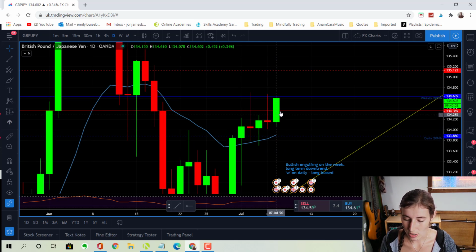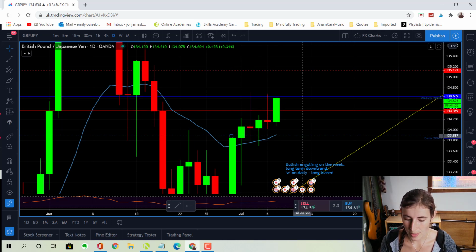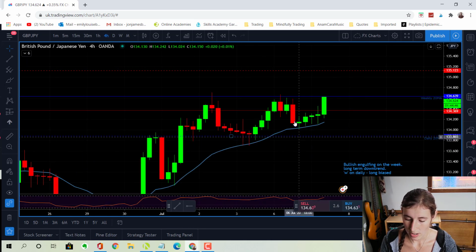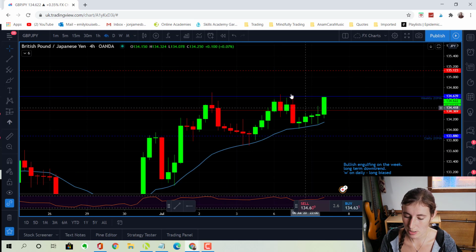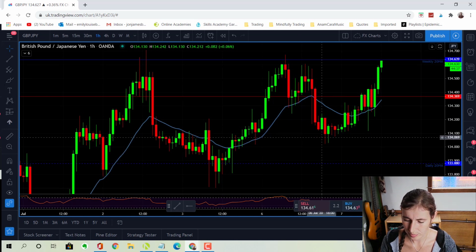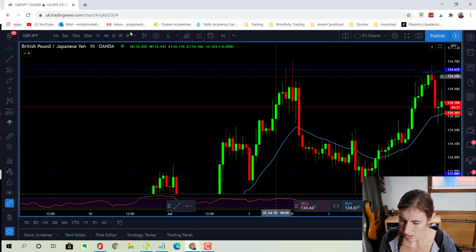It looks like today so far we've got a strong bullish candle. Maybe it's going to get through that today, but yesterday, after going through this process, I went down to the 4-hourly chart. So we can see this section here. This is what I traded yesterday. So let's break it to the hourly, which is what I predominantly use for my trades, and I'm going to line up to where I took my position.